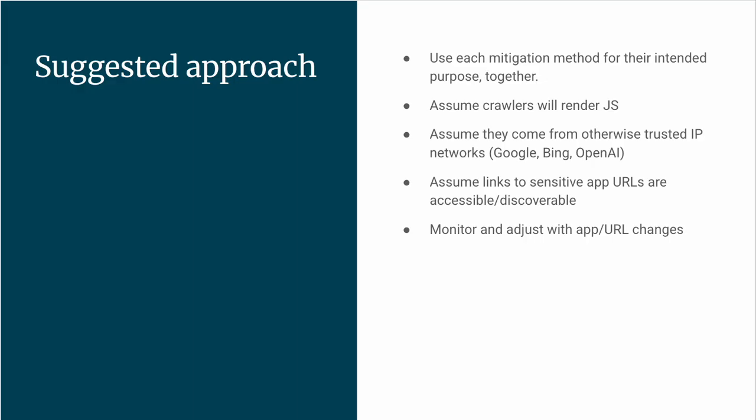They don't always listen to your requests. Even if you give them an access denied, it might still try to pull in a link like a forgot password link, and then that will actually be indexed later on. So just assume that all links to any sensitive app URLs are accessible and discoverable unless you actively prevent that. And like I said, monitor your server logs to make sure that the URLs that you want to be accessed are the ones being accessed. The ones that should not be accessed are not even being served in the first place.